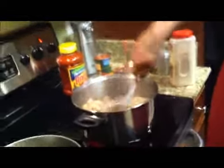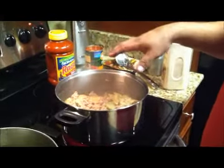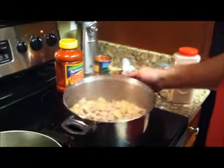This is very lean turkey meat. If you've got a meat with a lot of fat in it, you'll want to strain off all this extra juice. We don't have a lot of fat in this. You can see a little bit of juice, but that's okay.